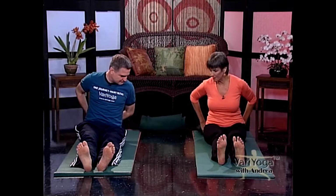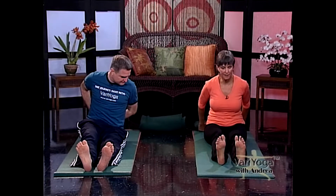We're going to take our legs out in front of us, and we're going to do Dandasana. Oh, staff pose. Staff pose. Take your legs out in front. So if you are sitting on, we have mats, and hopefully over the time of practicing with us, you have your own mat. If not, sitting on carpet is fine for these. You can sit on the edge of a blanket if you want or not, but your legs are straight out in front. Yeah, so that's the staff pose.